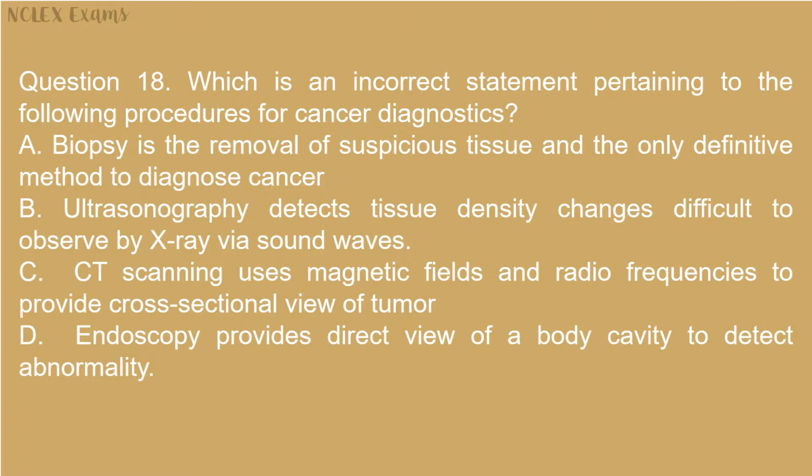Question 18. Which is an incorrect statement pertaining to the following procedures for cancer diagnostics? A. Biopsy is the removal of suspicious tissue and the only definitive method to diagnose cancer. B. Ultrasonography detects tissue density changes difficult to observe by X-ray via sound waves. C. CT scanning uses magnetic fields and radio frequencies to provide cross-sectional view of tumor. D. Endoscopy provides direct view of a body cavity to detect abnormality.